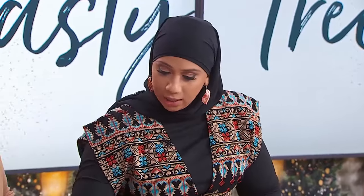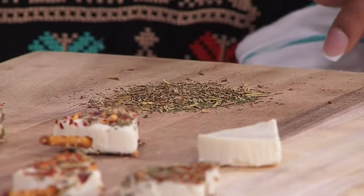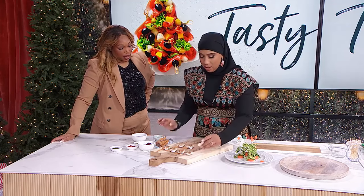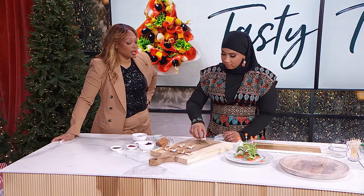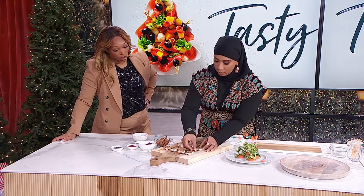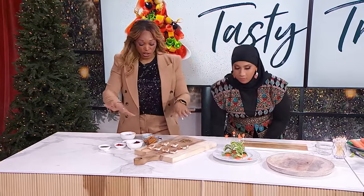I'm going to add a little bit of spices — I have dill, basil, and thyme. Just for the sake of TV, I'm adding some colorful things on the board. I have one of the cheeses unwrapped here. All you do is take it and dip it. Because the cheese has been out under the lights it gets a little soft, but you almost want it soft so those spices stick. Dip it on both sides, then add a pretzel stick, and you have many little Christmas trees. Look at how easy and beautiful that is!